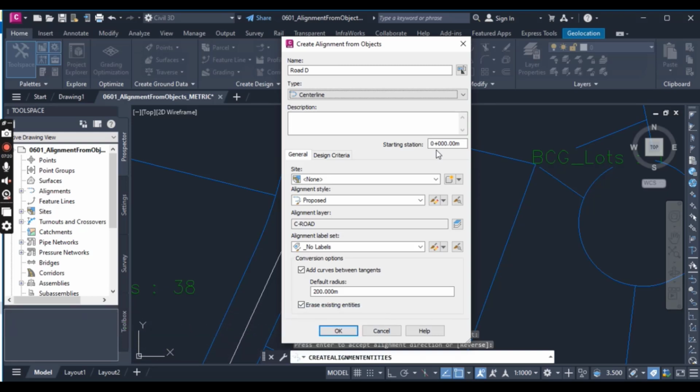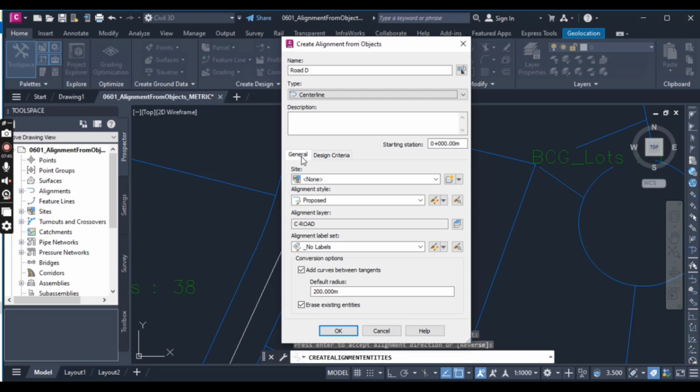This is handy if you need to start your alignment to coincide with existing stationing, or if you want to have your 0 plus 0 stationing at an intersection of a road. If you forget to set this value here, you can change it later in the alignment properties dialog box also.